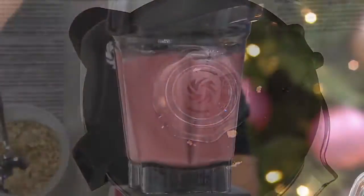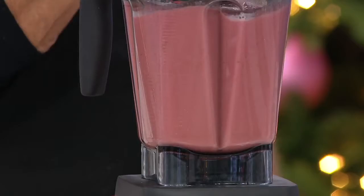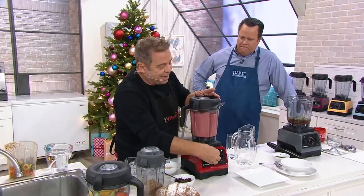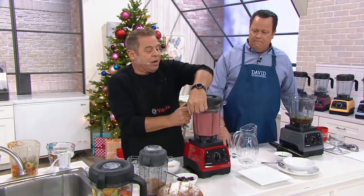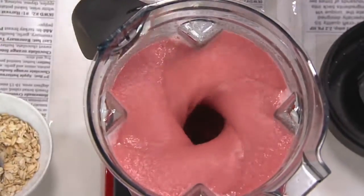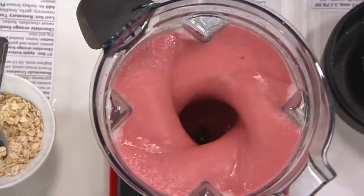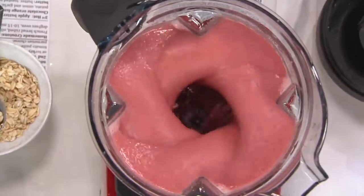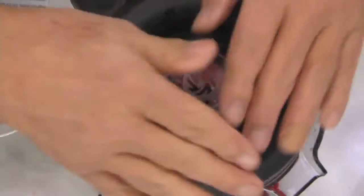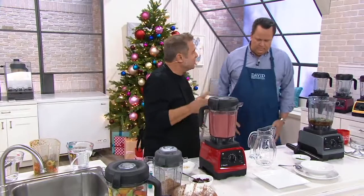So what makes this so different from all the wannabe pretender blenders that claim to do what the Vitamix does? I'm going to show you. At home, turn the machine off first, then take off the lid. Here in the demonstration, I want you to be able to see what's going on. It's called the Vitamix Vortex. You see how it's pulling the food down systematically? That's that commercial grade 12 amp 2.2 peak horsepower motor, turning that stainless steel hardened aircraft blade 22,000 revolutions per minute, and the specially designed container designed to pull everything down over and over again, so it makes the smoothest smoothie in the fastest amount of time.